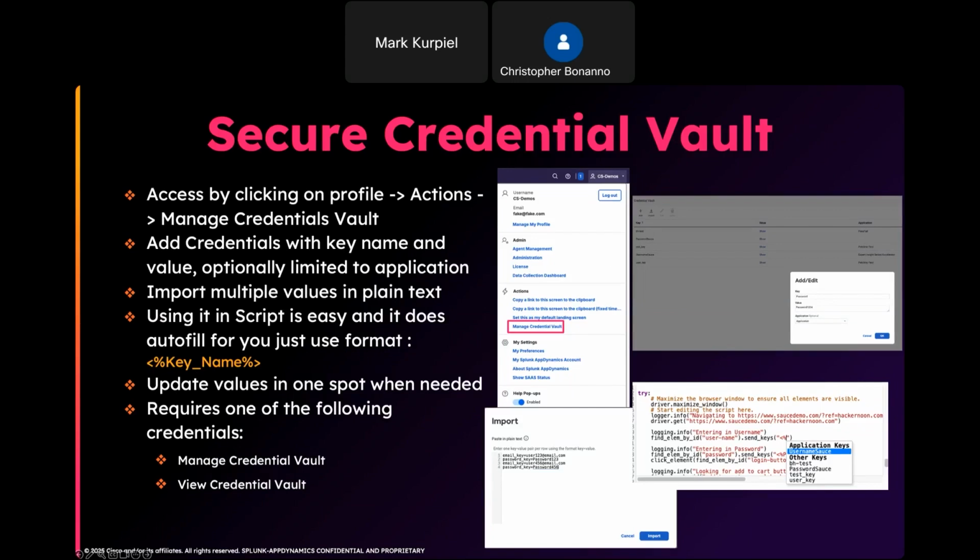Now, not only is the credential vault essential for your security and compliance, but an underrated use case I almost see as more important, or at least easier for us as admins or any engineer, is if you regularly make changes to key values such as passwords or usernames, you don't have to update it in every script, which I've done, and it takes hours depending on the scale of your synthetics. Instead, you would just update the value once in the credential vault, and then every script calling that key will be updated accordingly.